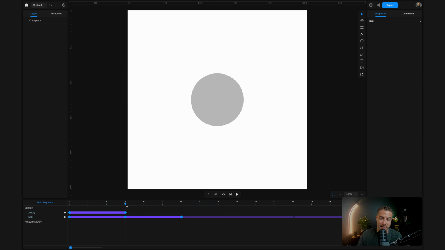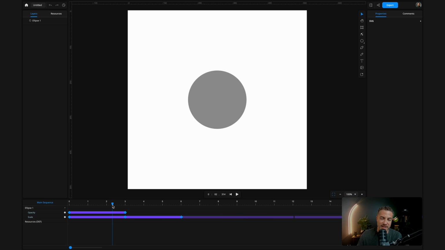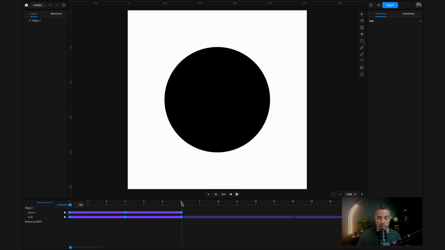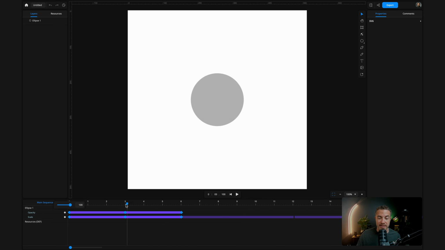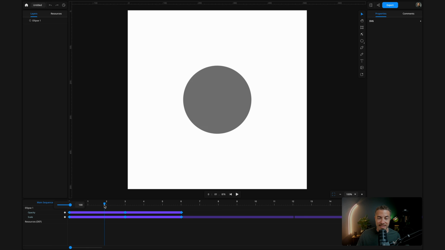Ooh, that's looking pretty fun. So I can see it comes in, and as it scales, it kind of feels like it's breathing out and fading away. We're going to do the exact same thing: we're going to click on this keyframe and copy it. Go to 6 seconds because I want my keyframe to return, and paste. Now I have it going back to full life. So it comes in and it comes back again. So I have this really nice breathing effect as it fades away.